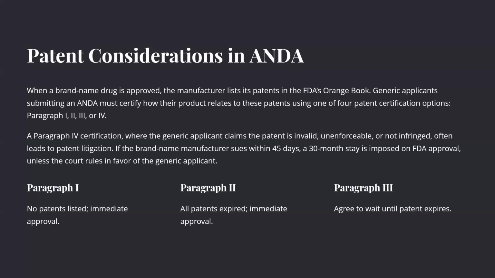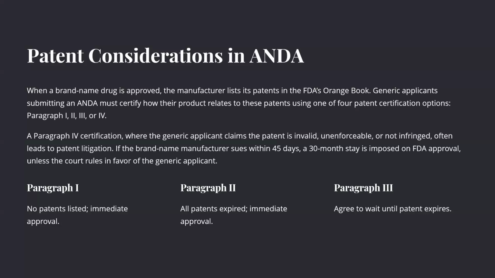So first is your API patent, then your formulation or dosage form patent, and third is your manufacturing process. Apart from that, even the method of use of that drug product is patented, so that another manufacturer cannot claim that their medicine is also meant for the same route of administration or method of use, right? So four patents we've talked about. The first is your active ingredient patent. Second is your formulation or dosage form. Third is your manufacturing process patent, and lastly your method of use. These are the four types of patents granted to the drug product.